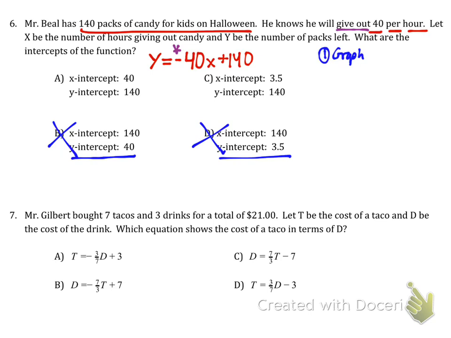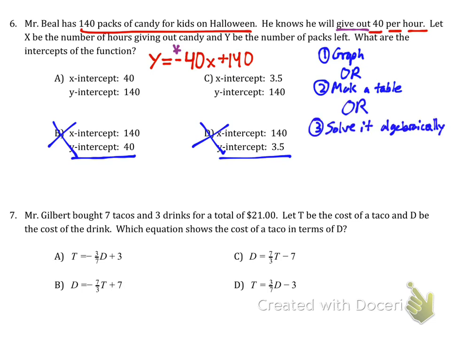Now, there are 3 ways to figure out which of these last ones is correct. We could graph it, or we could make a table, or we could solve it algebraically. And what are we trying to do? We're trying to find out what is the x-intercept. We know the y-intercept from slope-intercept form, but what is the x-intercept? Oh, and also, worst case scenario, if you forget which kind of intercept this is, whether it's x or y, definitely graph it, and you can see which one it is.